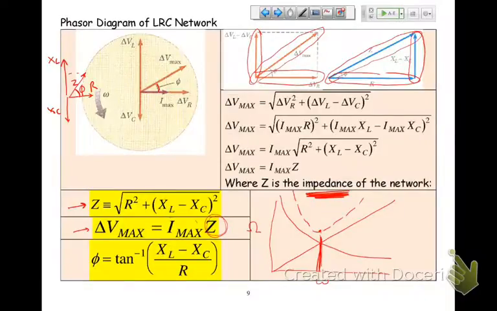And why am I doing that? Because my impedance is basically the sum of these, and it's going to have a pattern that looks like this. And what's going to happen is when that reactance is balanced by that reactance, my impedance equals my resistance. So my minimum impedance is my R.